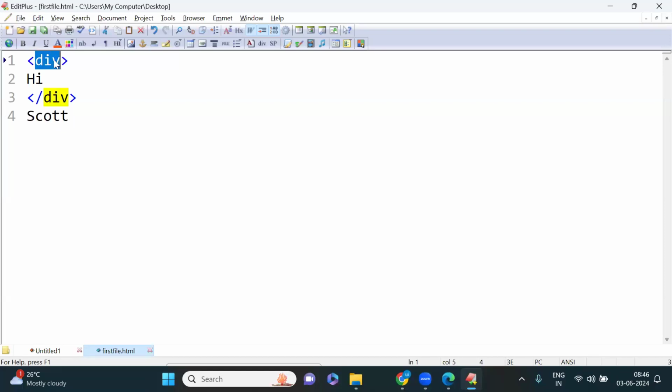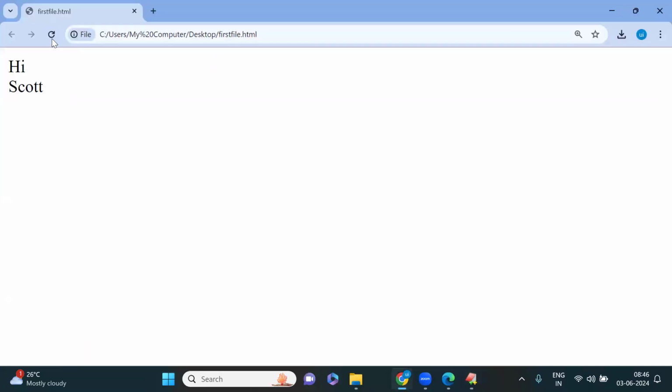This is because this div container is a block level container, which means it occupies the complete width of the screen. You can see the proper result if I apply a background color, yellow. Now you can see it is expanded all the way across. That's why the other element is coming onto a new line.